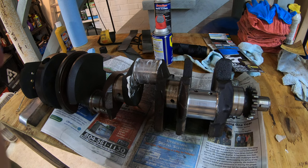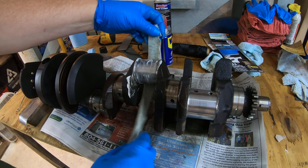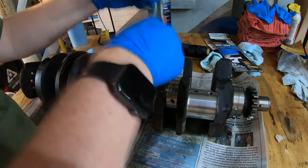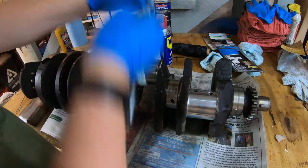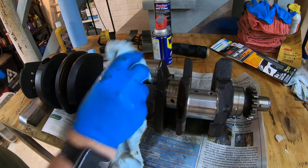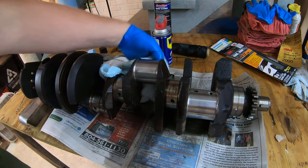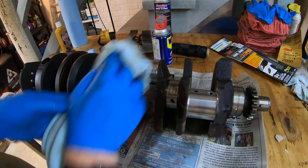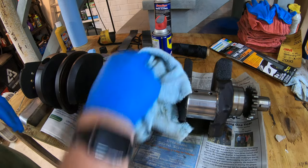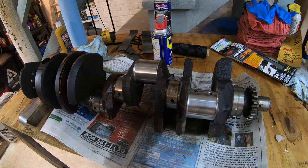Get a microfiber cloth, cut it in a strip about like this. Then do the same thing that you did with the sandpaper, except you don't need to wrap it around — just go at it like this. Then go through and wipe off the excess. Don't worry about tiny little fibers from the cloths getting on it at this point, because this is why I don't recommend that you clean the crank before you do this. Just clean off the journals, polish them, and then clean off the entire crank. That way you can get rid of any fibers left behind by any cloths or paper towels you were using. As you can see, it makes a heck of a difference, and you don't have to spend the money on going to a machine shop.